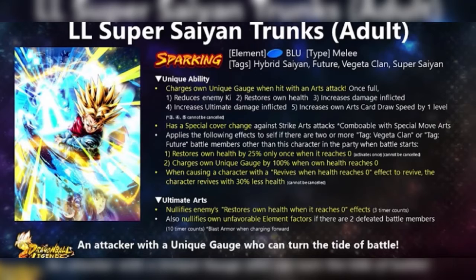Unique ability, charges on unique gauge when hit with an arch attack. So if you're hit at all, he charges his unique gauge, which, if you don't know, is what charges his Sword of Hope. He can start off the battle with no aura, and as you get hit and charge up the unique gauge, that's when he'll start building up his aura, like the Evolution Blue Vegeta aura, the Super Saiyan Rose aura, even his Rage Trunks variant aura, right? Like those special types of auras that they're giving these characters, he'll build that up as he gets hit and fills up the unique gauge.